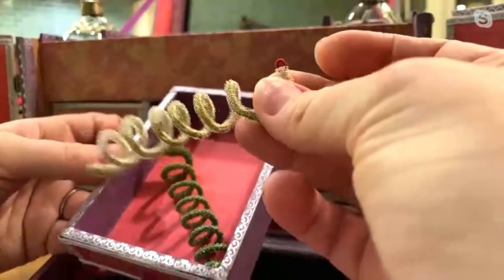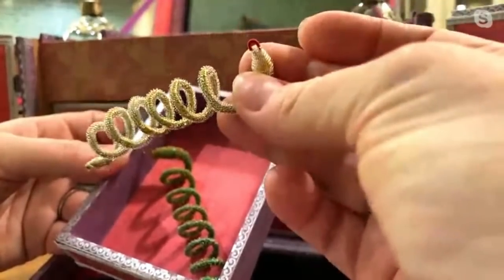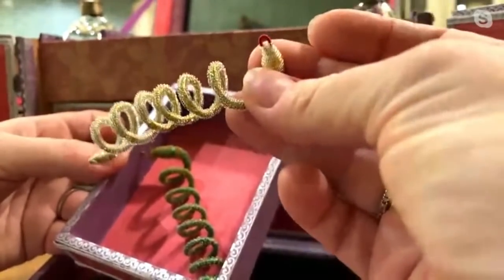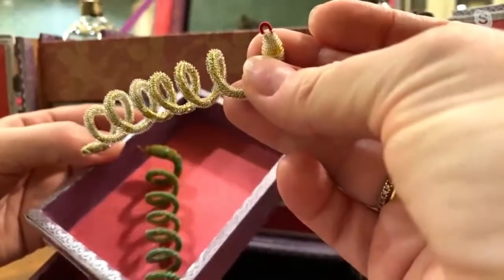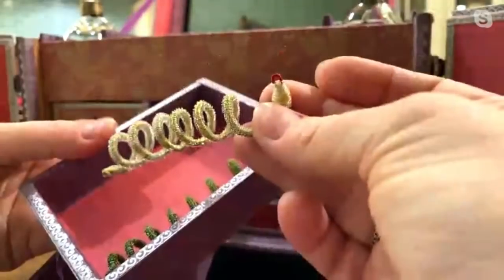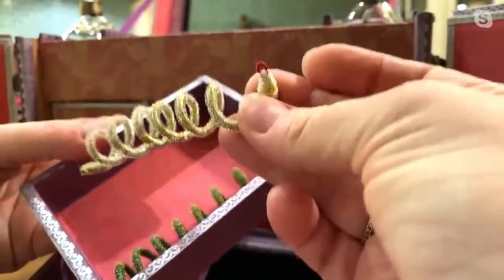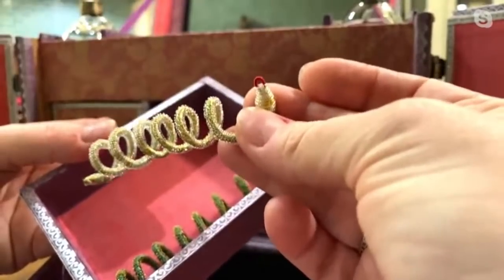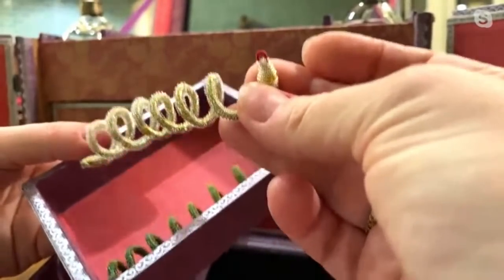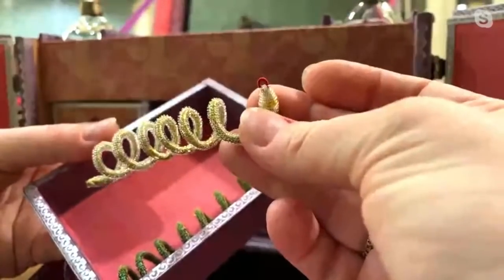And so the snake was the first thing they would make, and they would make a tree, and they'd put the snake around the tree, and then they would make an Adam and Eve to stand next to it out of stump work. Oh, so cool. But then they took the technique and made dogs and little swans. If you look at Martha Edlund's casket in the Victoria and Albert Museum, her cabinet is one of the ones that has the most toys in it. She has several animals made out of this.